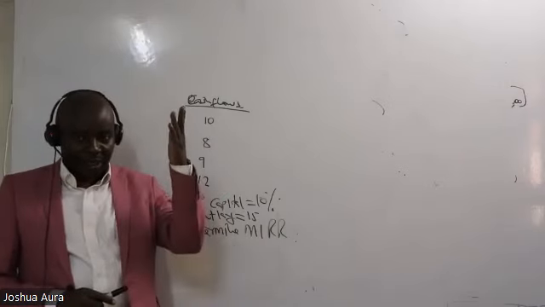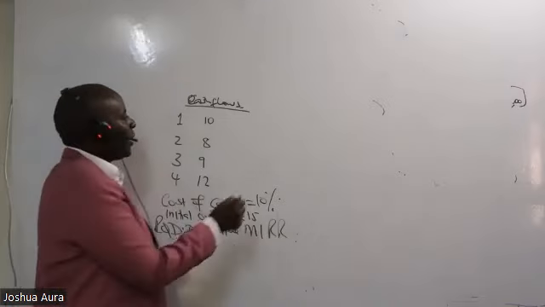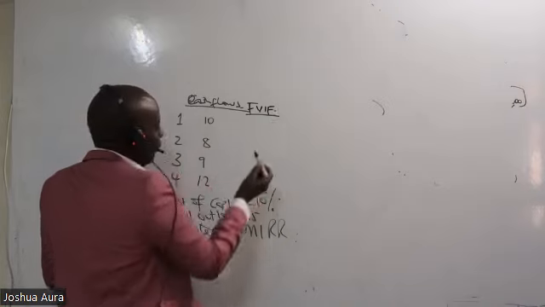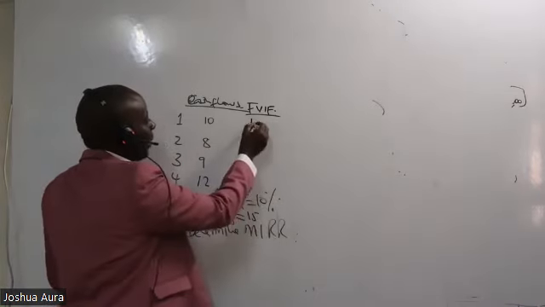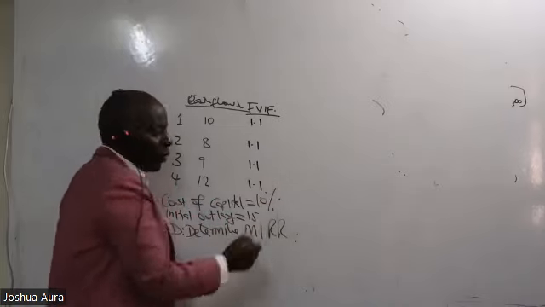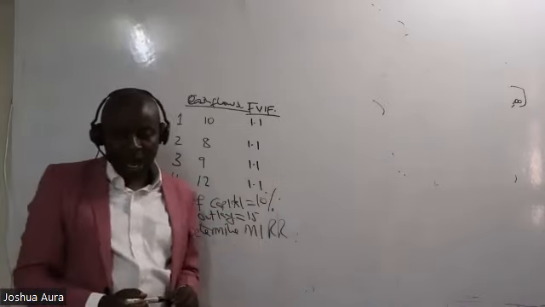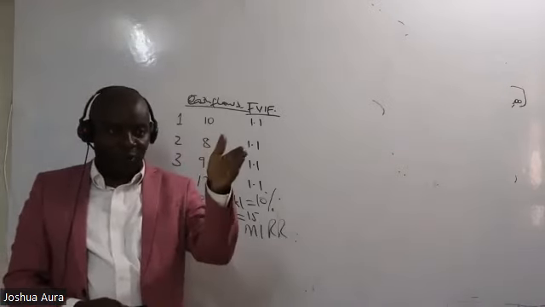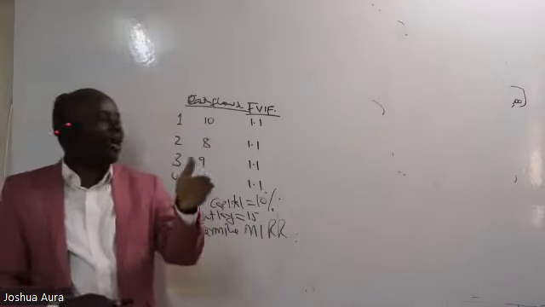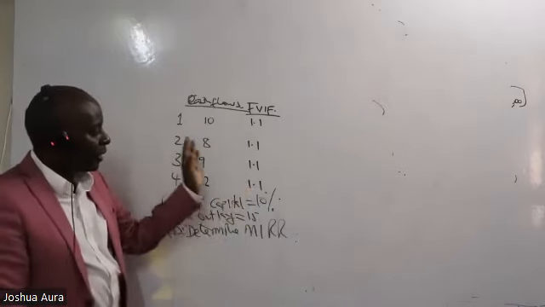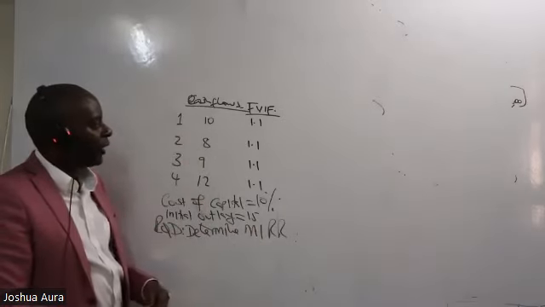All right. So then I have to come here and calculate what we call the future value interest factor. 1.1, 1.1, 1.1, 1.1. I'm so sure you guys haven't seen where I'm getting 1.1 from. Is there anybody who is able to see where I'm getting 1.1 from? 1 plus the cost of capital. Cost of capital is 10%. So you see 1 plus 10% is the same as 110% or 1.1.